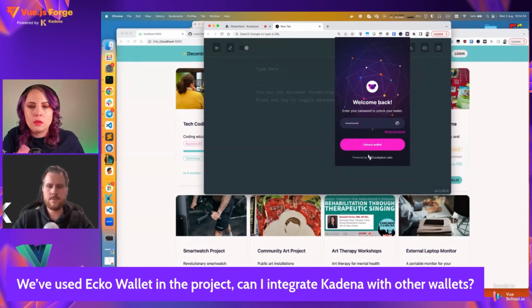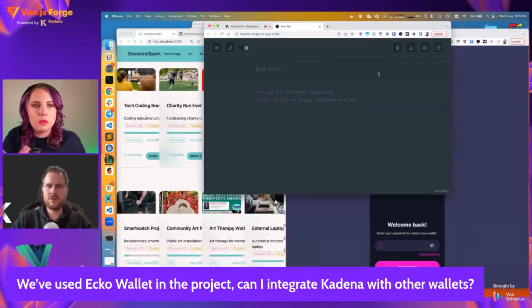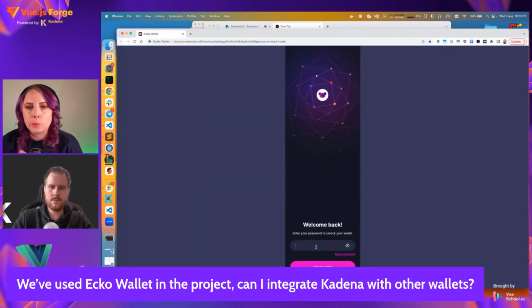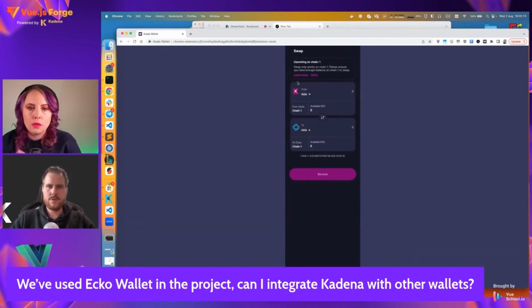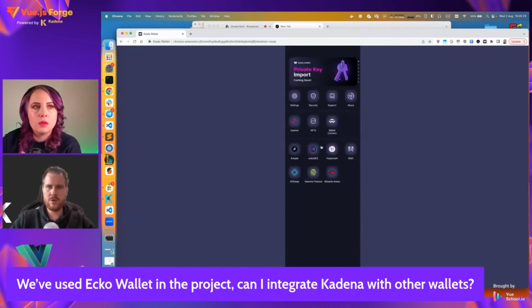Once you log in, it looks really nice. Let me just open this in a separate tab. And here you can see your information, how much money you have. You can create new accounts, and you can connect to a bunch of other apps as well. Those are all integrated within one app.